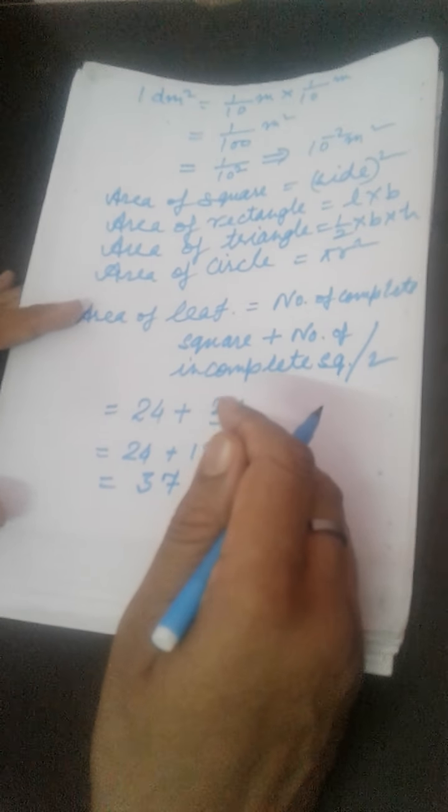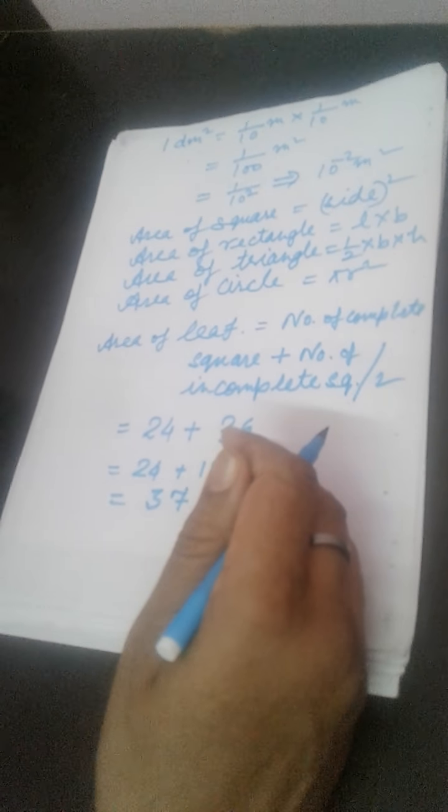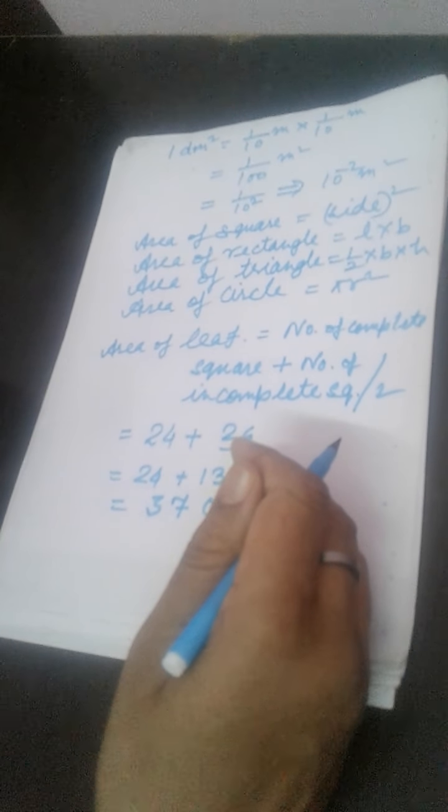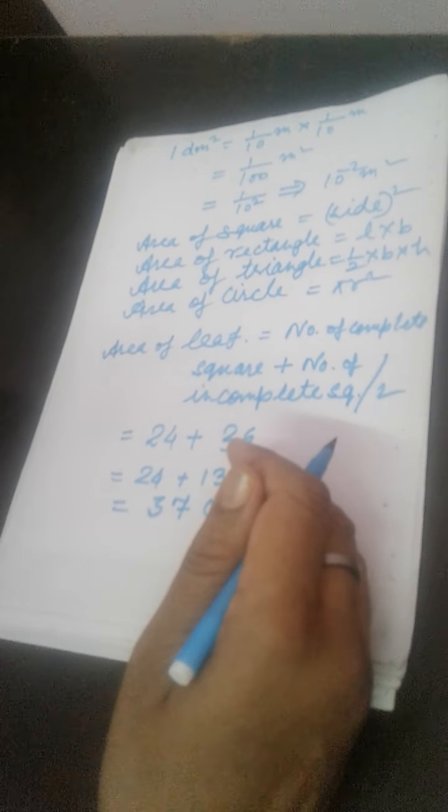Sometimes we have to use millimeter graph paper also for very small objects. For finding area of rose leaf, what we will do, we will use millimeter graph paper. In millimeter graph paper, each square is with side 1 millimeter each. So this way we can find the area of irregular surfaces.